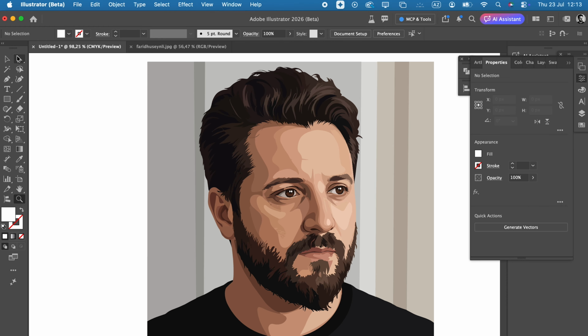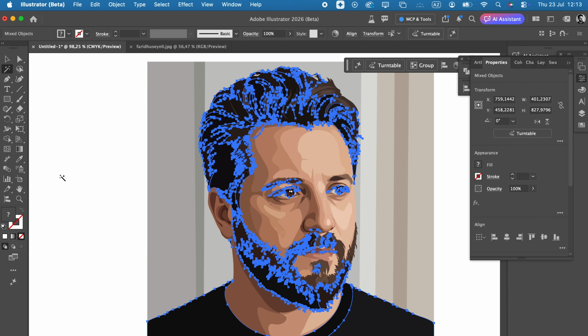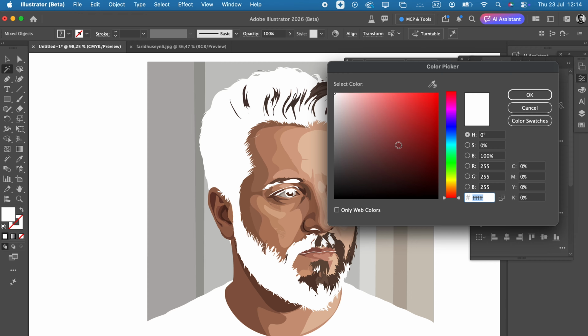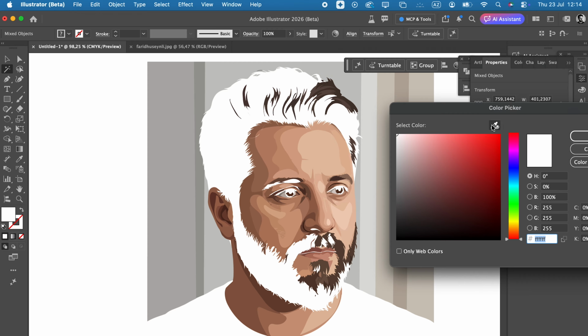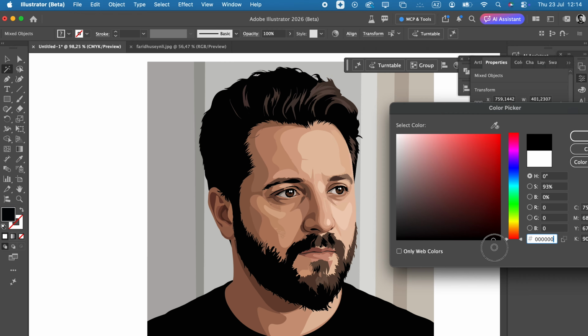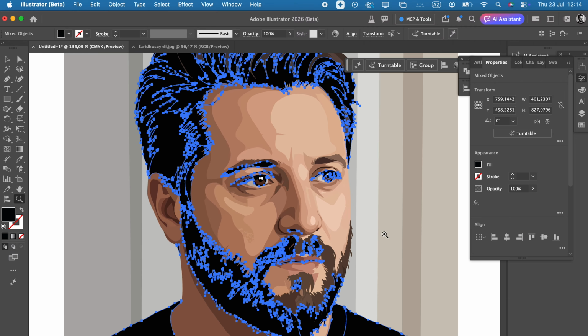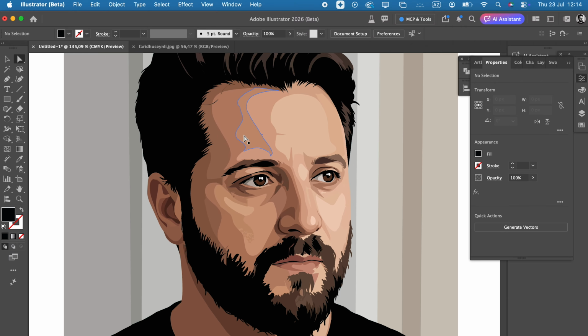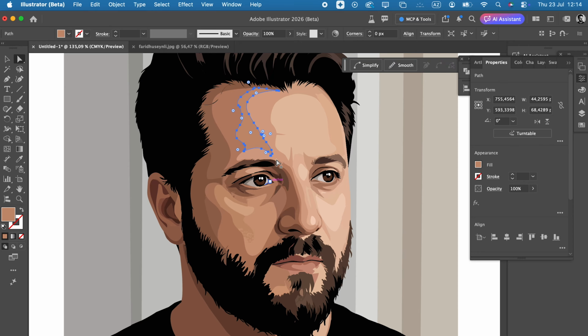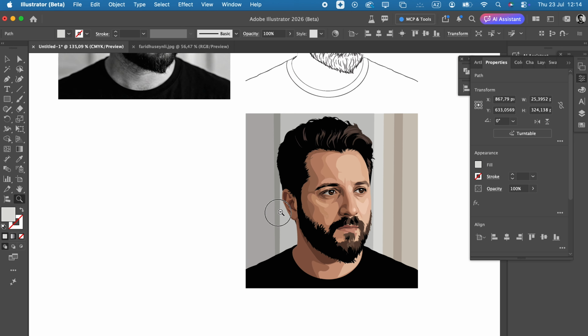Just a few years ago, we would have spent hours on a project like this, endlessly clicking with the pen tool across multiple layers, meticulously outlining the face, beard, hair, highlights, and shadows one by one. Now, all it takes is describing what you want clearly, and you get a top-tier result within minutes. I'll leave all these prompts down in the description so you can try them out. And if you test other AI models, let me know in the comments which one worked best for you.